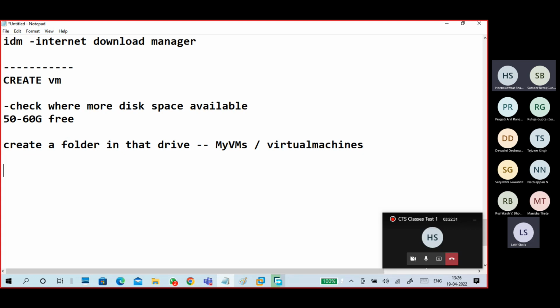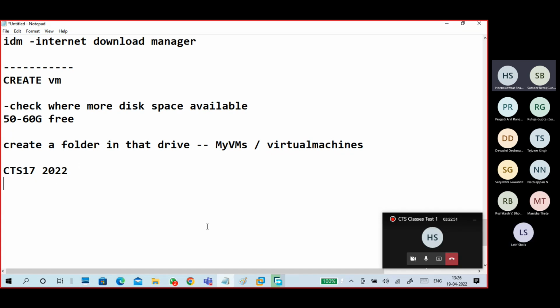I created CTS 17 2022, or I can also put B17, not C17. Any name, just for my understanding. I put it already like this.